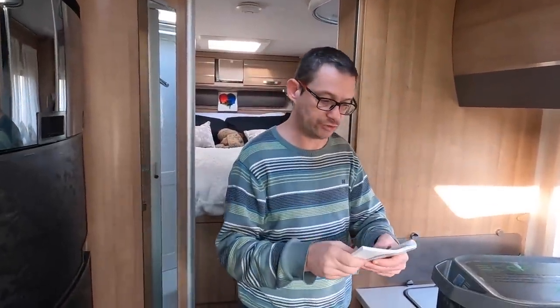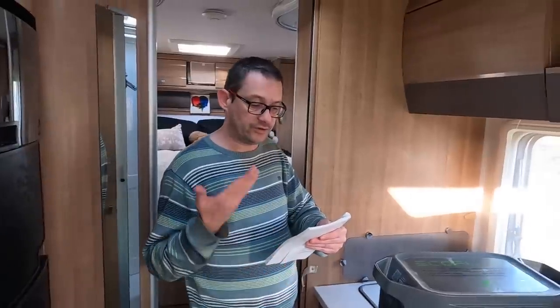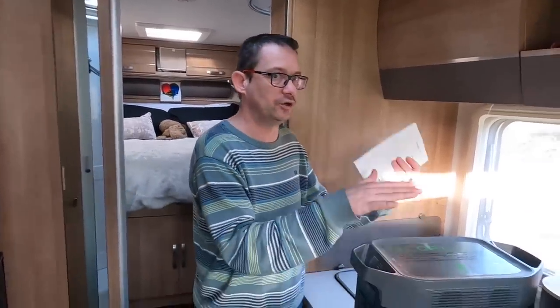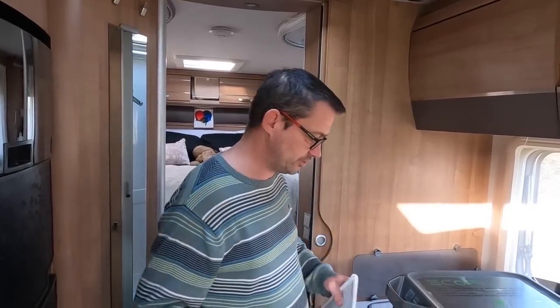Now it says in the instructions, you can plug in up to 2,400 watts, right? That's as strong as any we've had. With a power surge of 4,600 watts, which is by far the best we've ever known. This is the most powerful machine we've ever used. So we need to put it to the test. Has it really got a 4,600 watt surge? There's only one way to find out. Let's start plugging things in.